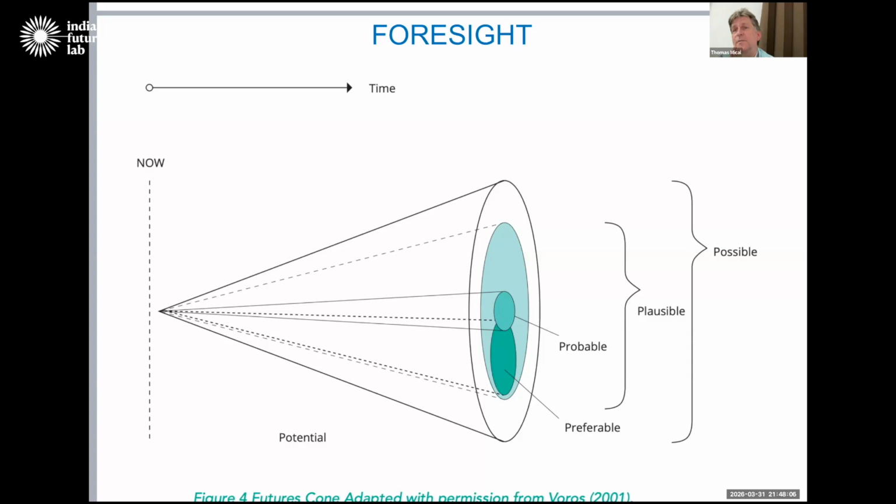But this foresight cone, imagine if you had compound eyes, how many different types of futures you could see at the same time. Or if you were just a cyclops and you didn't have depth perception, imagine how all of these possible futures would actually all be interchangeable film stills.